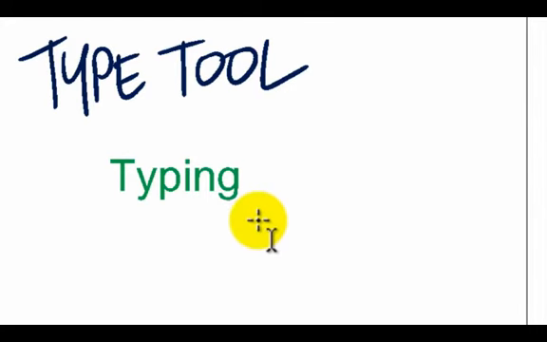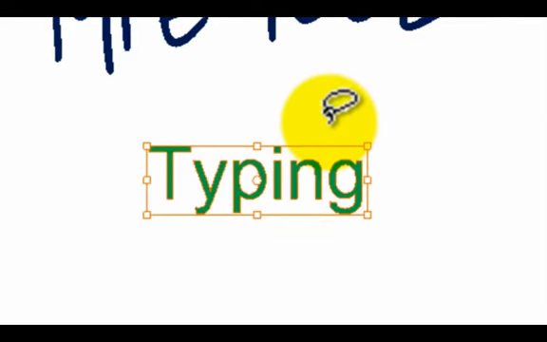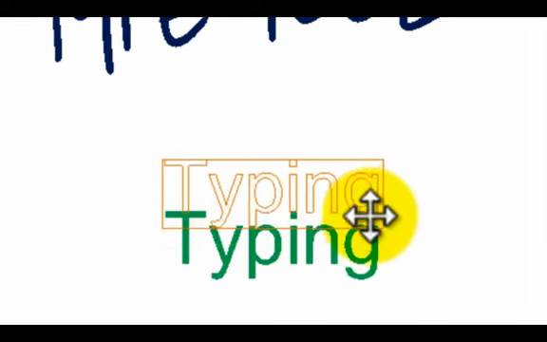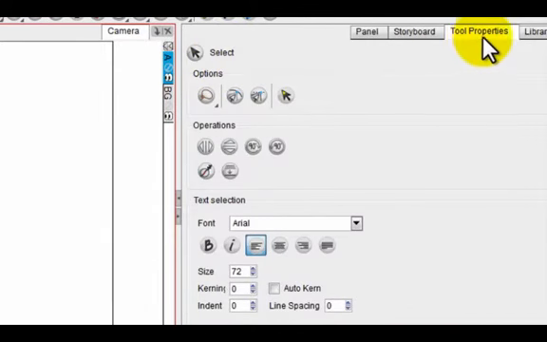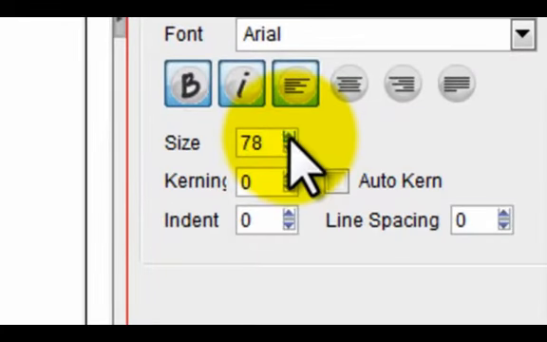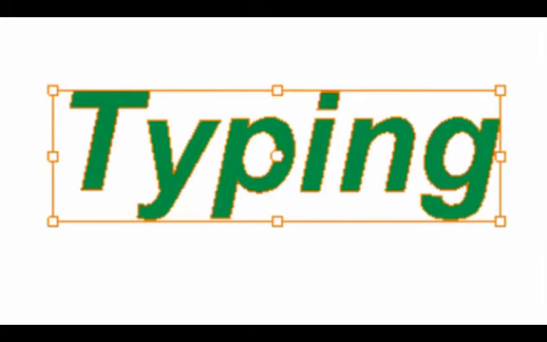After you've finished typing, you can start to interact with the word that you've typed by going back to the selection tool. And when you select a word that you've typed, you're not able to manipulate the individual letters. It still sees it as a word, and it has selected the entire word. But now that you have selected it, back in the tool properties section, because we're working with text selection, you can still interact with it. Watch as I make it bold, as I make it italic. You can move the alignment, although it doesn't really show because it's not aligned to anything right now. You can change the size of the font, making it bigger, making it smaller. And with this box, you can also type in a number. If I want to type in, for example, 96, I just type in 96 and press enter. And that's our new size.